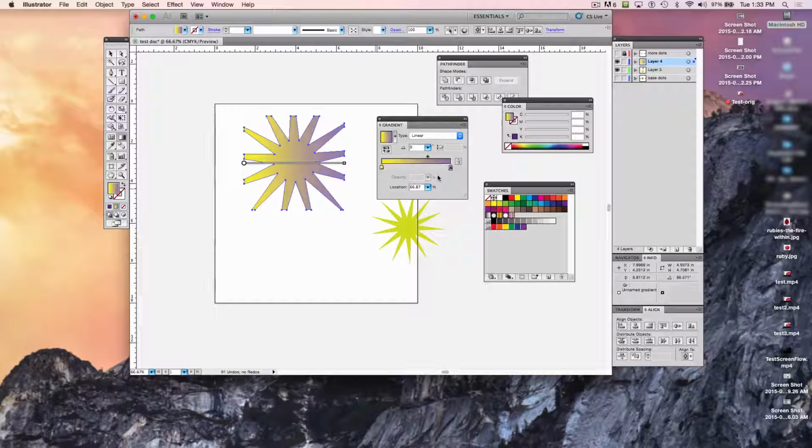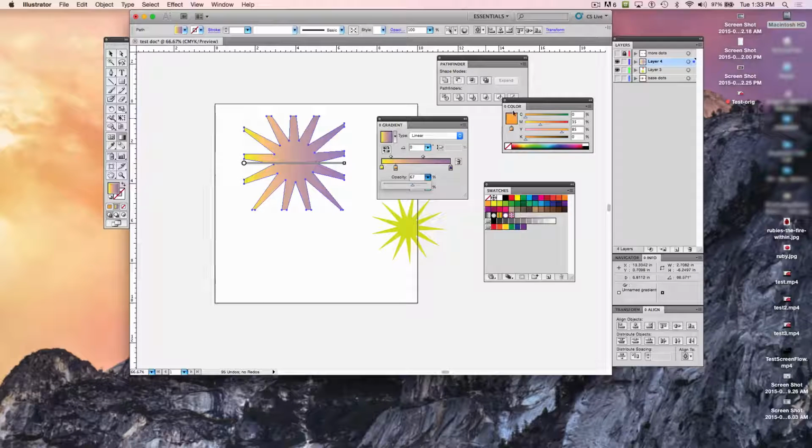I can add other swatches over here, so I can make it a bit more complex. And again, I have control over where these center points or focal points where the color appears, but I also have control again over the opacity, so don't forget that.